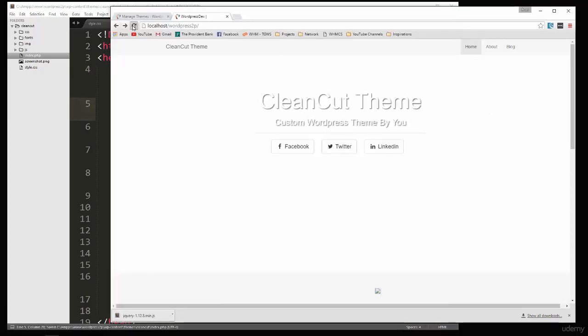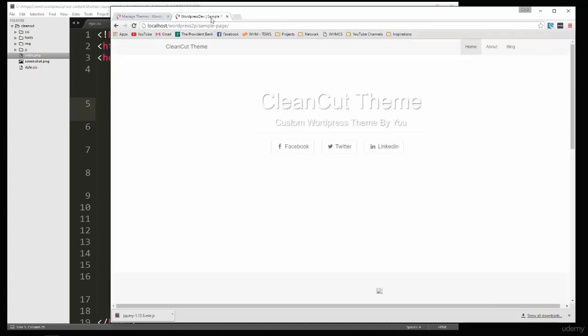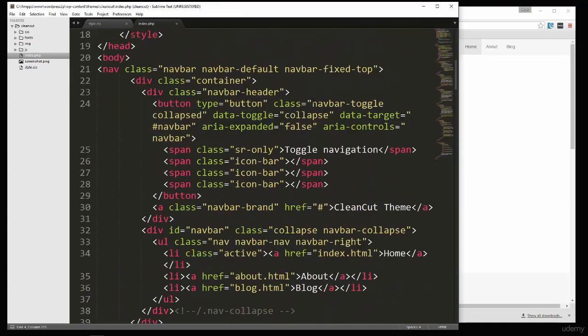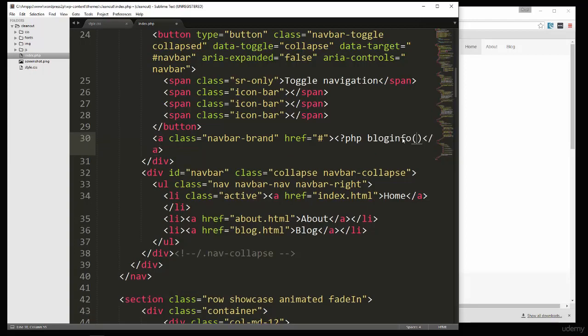So now if we go back and reload, on the home page we can see it says just another WordPress site. If we go to sample page, we still get the page title. Okay, so that takes care of that. Let's move along, and in the nav bar, we're going to replace this CleanCut theme with the site name, so we can use blog info name.